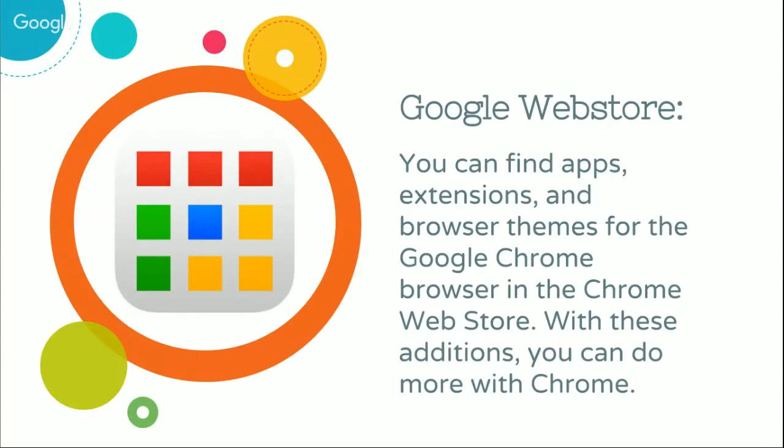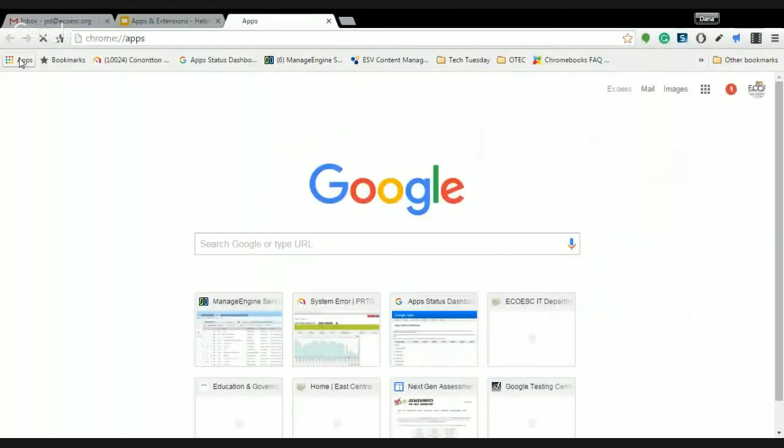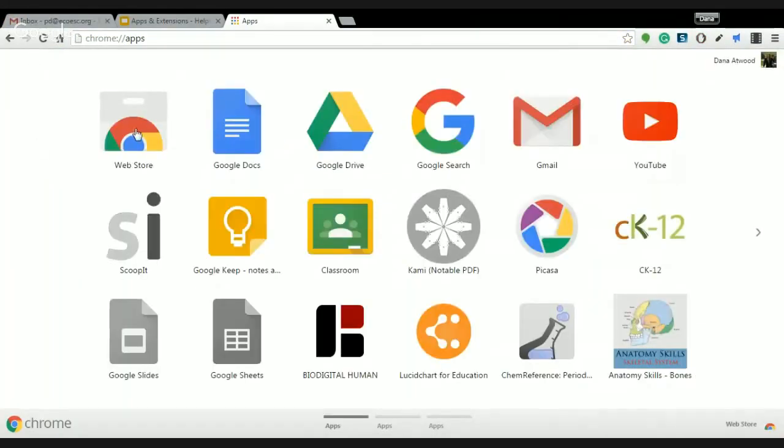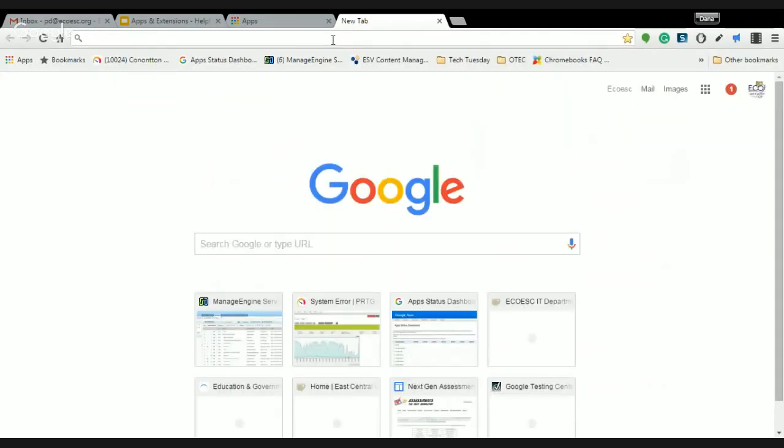We're going to pop over and show you how to go to the Chrome Web Store. Click on Apps, and you can click Web Store. Or in your browser, you can type in chrome.google.com/webstore.